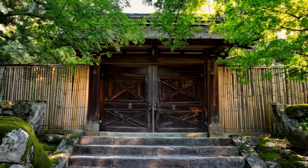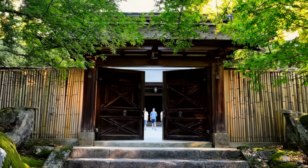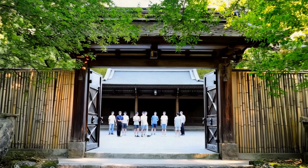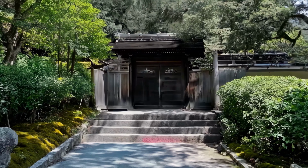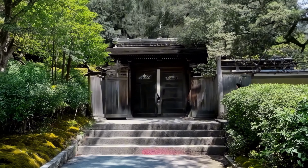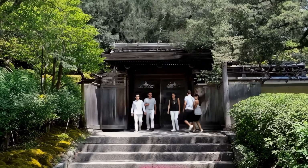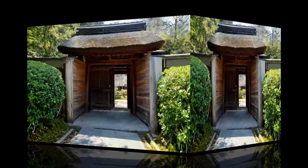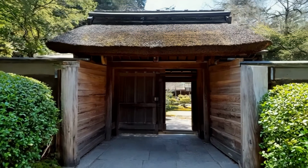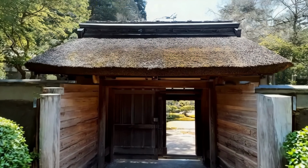Gates play a crucial role in the Japanese garden principle of miegakure, jian-egakure, or hide and reveal, the technique of partially concealing views to create mystery and discovery. A gate never reveals everything that lies beyond, but offers partial glimpses that invite further exploration. At Shugaku Inn, Imperial Villa in Kyoto, gates are positioned so that each new garden area is suggested but not fully disclosed until the visitor passes through the threshold, creating a sequence of discoveries rather than a single comprehensive view.